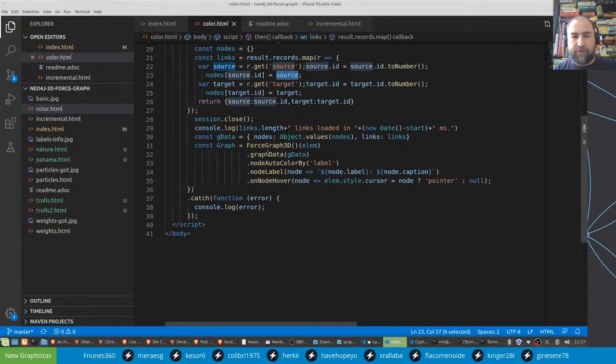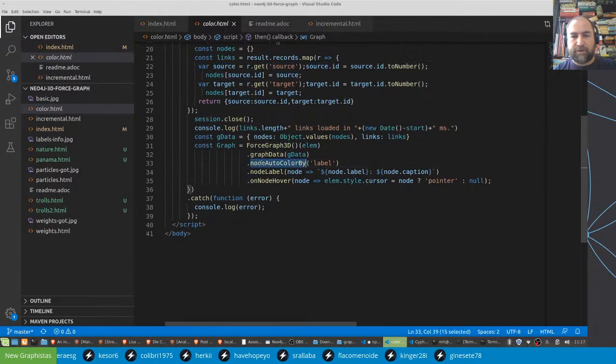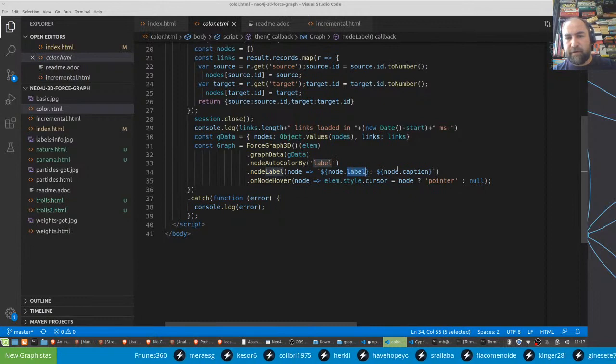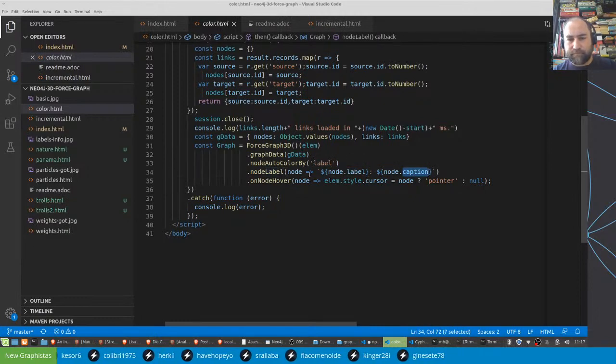What's really cool in this library is we can provide additional config information with a bunch of methods. We can say node auto color by label, and if our nodes had different labels, we would see the difference in color. We can put out the node label, the caption, where the label is character in our case and the caption is the name.